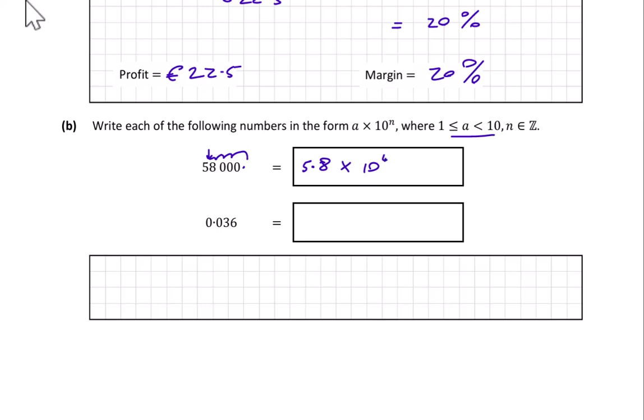So what we do is the same with this one here. The decimal point we can see there is between the two zeros. We've got to change that number to a number between 1 and 10. So we've got to put the decimal point here. 3.6 is between 1 and 10. Now we put the decimal point in here, so we've got to bring it back again. So we've got to bring it back 1, 2 places, but this time it's to the left. So we've got to multiply by 10 to the power of minus 2 to bring it back to the left again. Okay, next question.